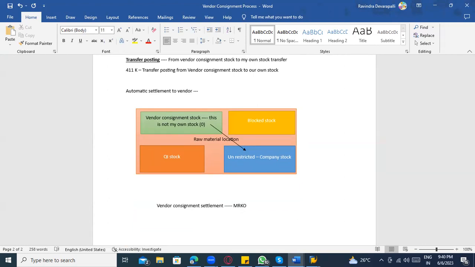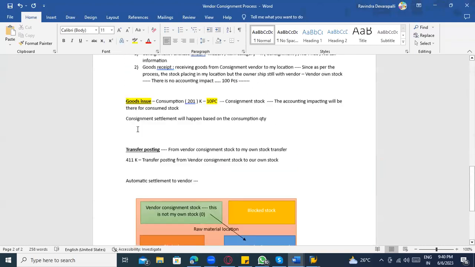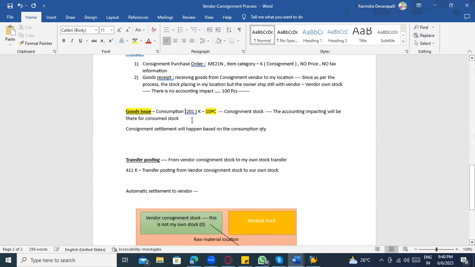But 201 is a production center, right? No, 201 is the cost center. 261 is production. So all of them, 201, 211, 221, 231, 241, 251, 261, are consumption only. It may be production consumption, cost center consumption, maintenance consumption, or asset consumption.